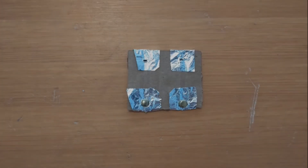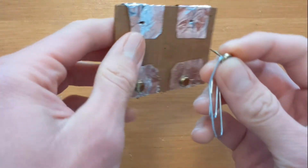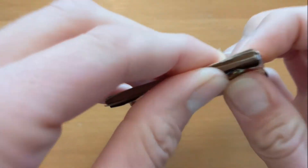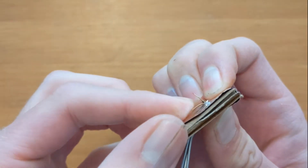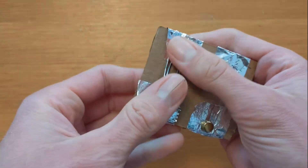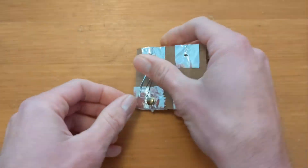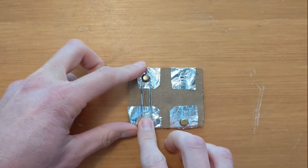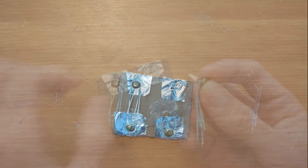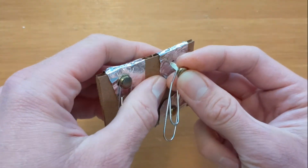This step's a little bit tricky. We want to put our brass fastener through the top of the paper clip, and then push it all together as a unit through the hole in the cardboard. Once through, spread the legs of the fastener to secure it. Your switch should be able to be pressed down now, and the bottom of it should make contact with the brass fastener on the bottom. Repeat this step for the second switch.